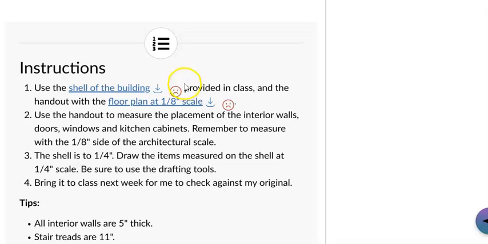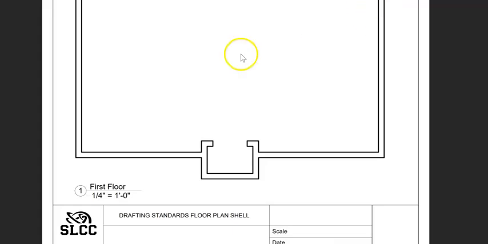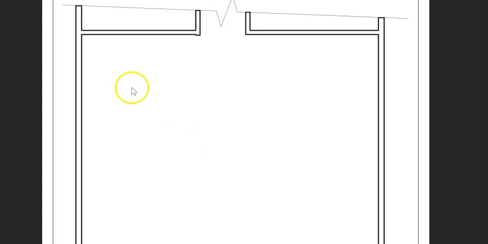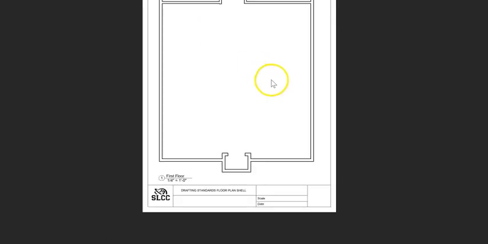Like last week, we took an example of the building. We did one scale when we were learning to use our architect scale. And this time we're doing the same thing. I'm going to provide you with a floor plan shell. You'll notice that it's empty. Let's reduce it. If you're in class, I'll hand this out. If not, you'll have to print it out on your computer. It looks like this. It's just an empty shell, but it does have a solid exterior wall, and I take this to be the fireplace exterior wall.